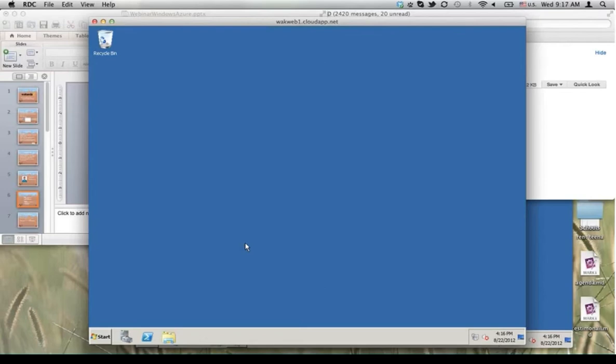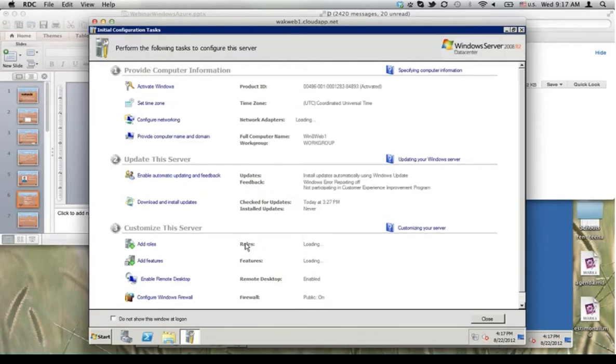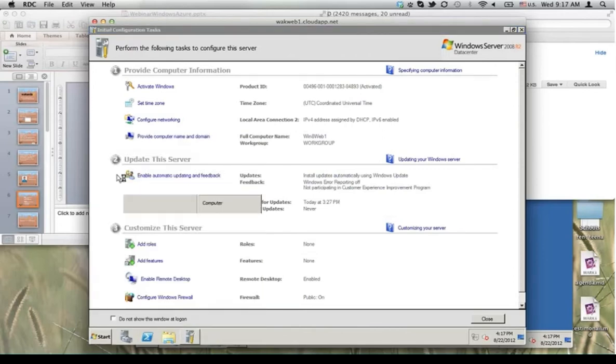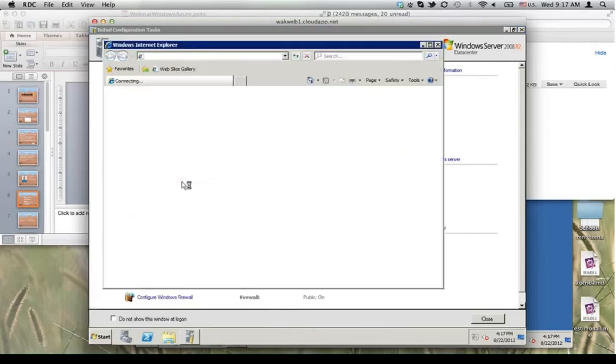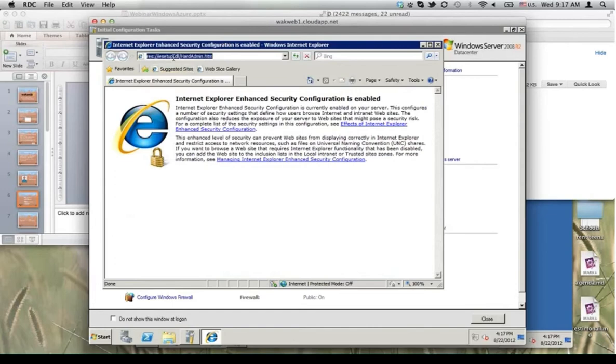So the first step was to create that virtual instance, and as you can see, it is up and running. Now we want to actually install Wakanda onto it, right? So before we do further configurations, let's get Wakanda onto the server here. Internet Explorer is pre-installed here. Just go ahead and download Wakanda Server from our webpage, wakanda.org. Make this a little bit bigger.